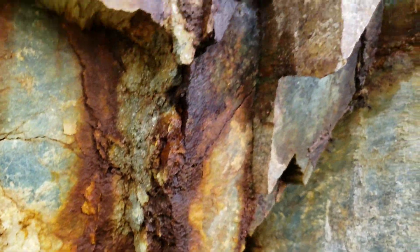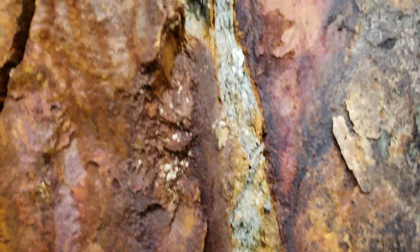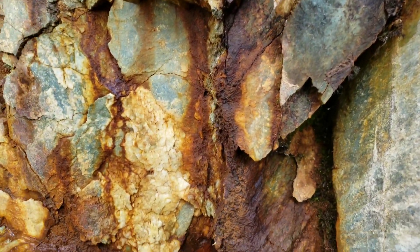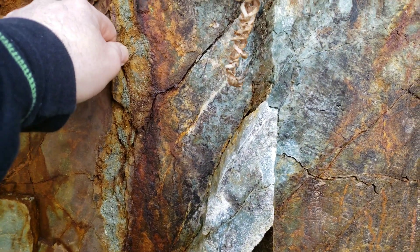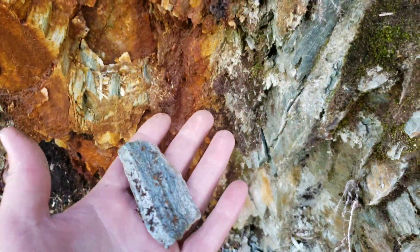What we're going to do is pull a tiny little chip sample off here and send it in, see what we get out of it. When you're taking a chip sample you don't need a lot of rock — the more the better in case the test is not good. We always send in between 50 and 100 grams, which really isn't all that much rock — something about this size.